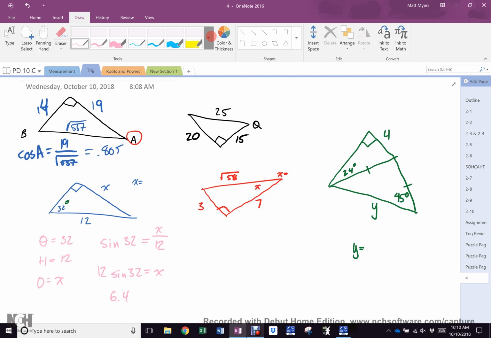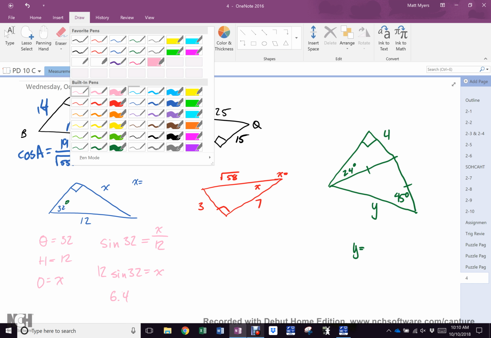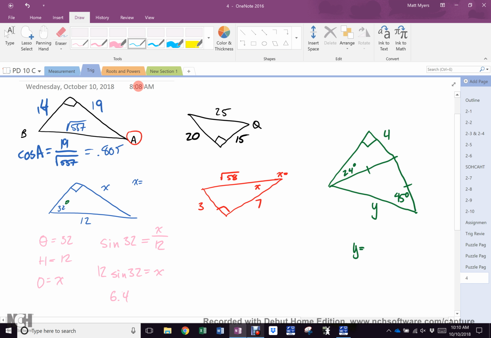Moving on to the red one. Now, what is different about the red one? I actually want an angle, right? Which means what must I do? Shift. Now, you have a choice because you have all three sides. Which of those three sides is a really poor decision to use on your calculator?